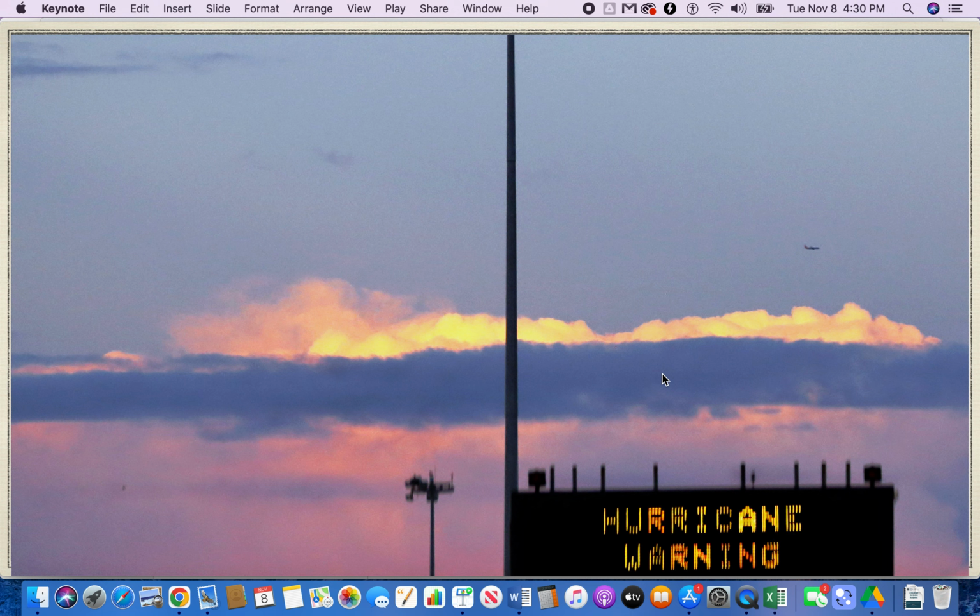Well, here's a sign. It's from Texas. It says, hurricane warning. You see those pink clouds over there? Ooh, that doesn't look so good. Will there be a hurricane? There might be a hurricane. There could be a hurricane. There is going to be a hurricane. We can decide what we believe by changing the modals.